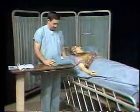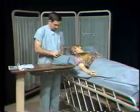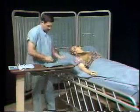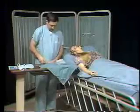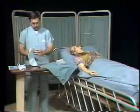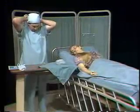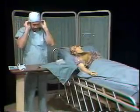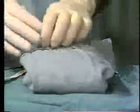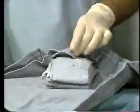Before opening the outer wrapping of the suture set, check the sterilization strip and expiration date on the outside of the suture pack. Also check the sterilization strip inside the outer wrapper. Don the surgical cap, mask, and sterile gloves for the procedure. A sterile gown may also be worn. Then open the inner pack while maintaining a sterile field. Inspect the contents of the pack.